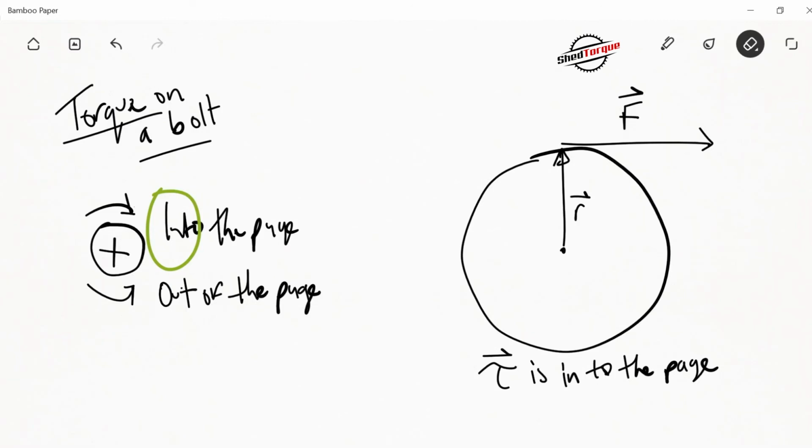So that is the torque cross product, that is the theory, and that is a little bit of how to find the direction of the torque using the right hand rule. The direction of the torque will be the direction in which your thumb is pointing. I hope that made sense, and now you know, lefty loosey, righty tighty. Or on a left-hand thread, righty loosey, lefty tighty.